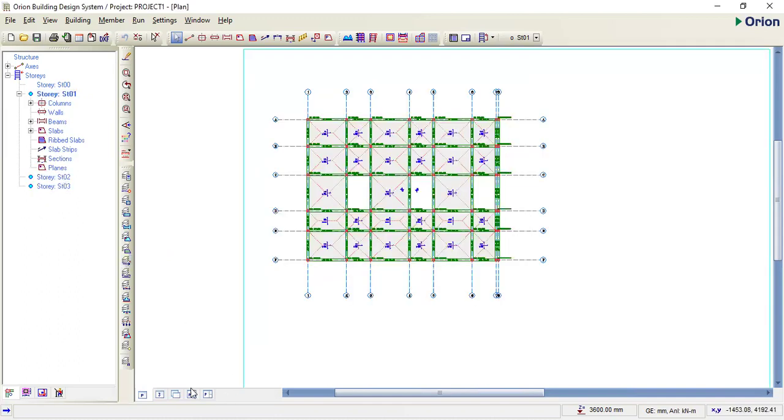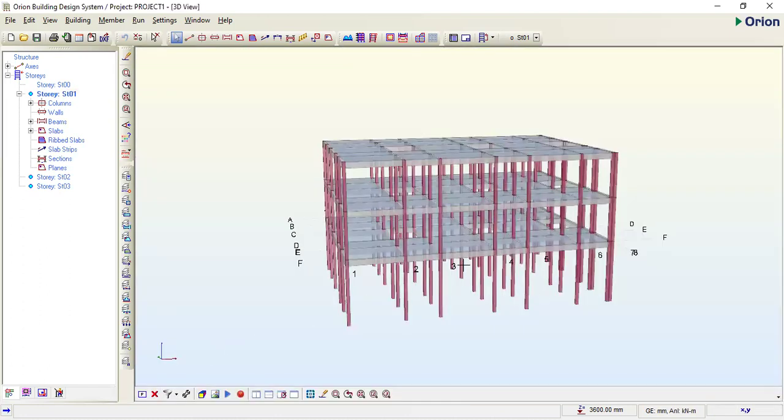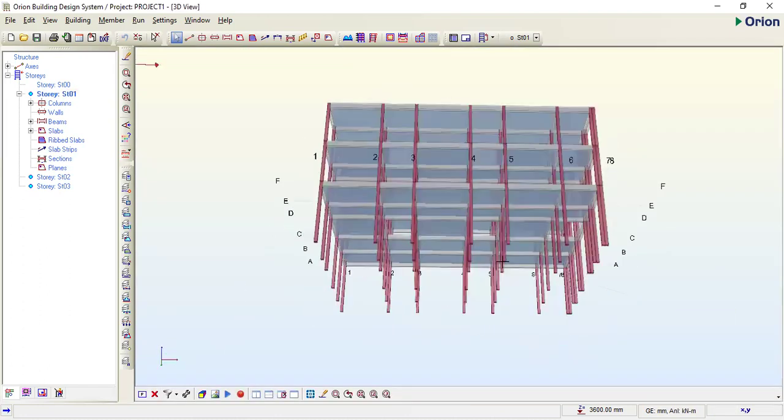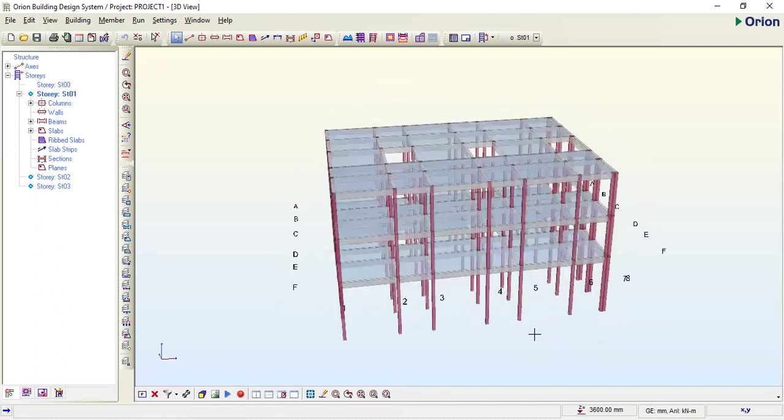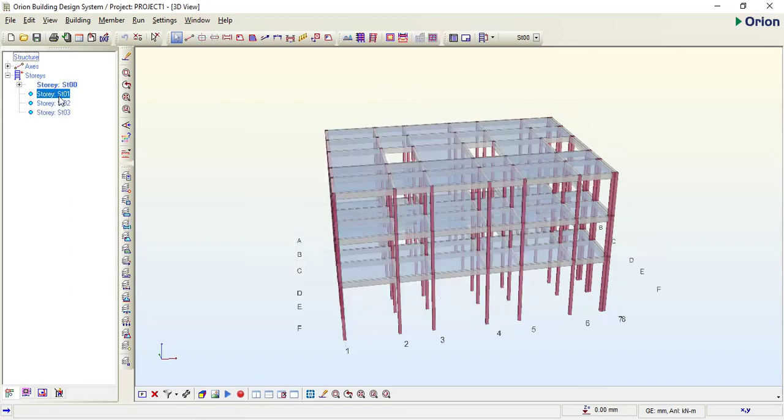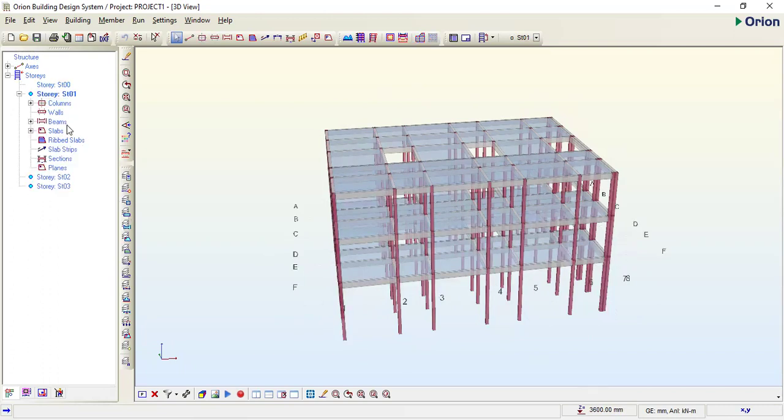The building I've generated. This is what I'm saying. It is now that you have your beams and columns all generated to the roof level. So you can see, if I'm on the 0, there is nothing, but the grid will move down to this. If I'm on the first, it will come down to this, go up. If I'm on the second, you can see my grid is moving. On the third, you see that the grid is moving. So that is how it is. You must be on the level you want to be working on.